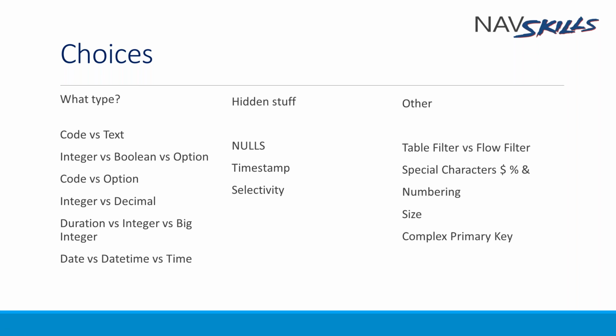It's yes and no. Important to know is that an integer, a Boolean, and an option, they use exactly the same integer in SQL. They have the same keys and indexes on them. They have the same performance, the same amount of data. There's no real difference. From the outside world, there's no real difference. There's no particular choice. It's just how it looks to you on the screen.